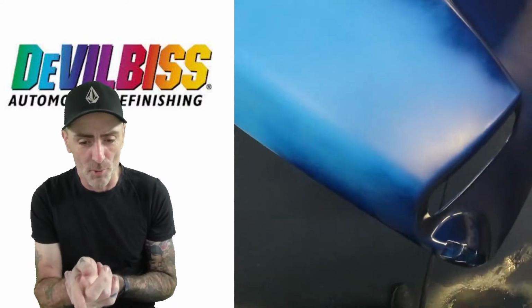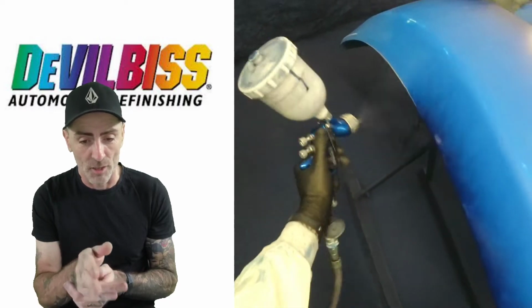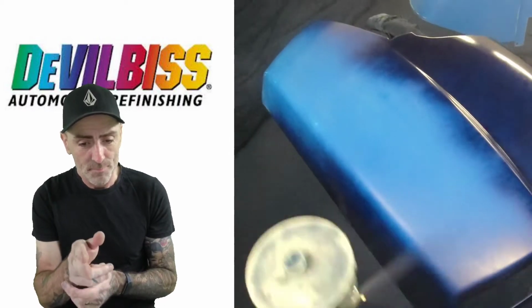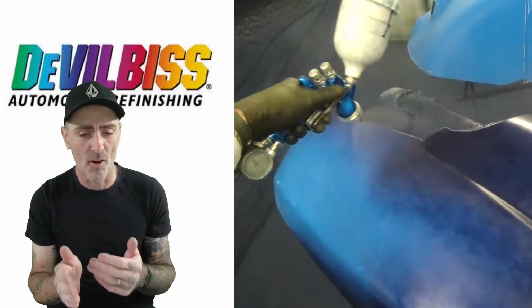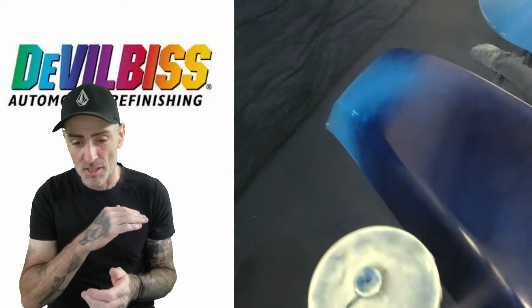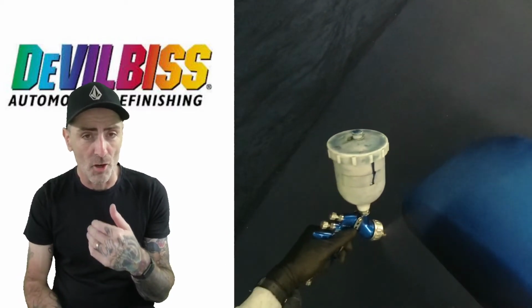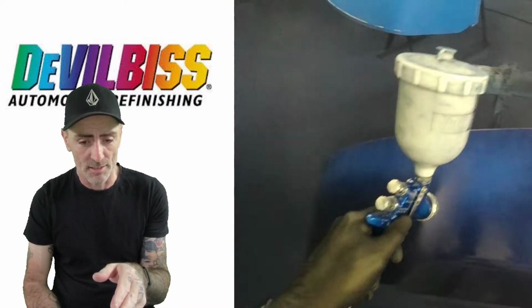So as you can see, we're buzzing round now and dropping this first coat of base coat down. We're going around getting the edges. I'm running this about 24, 25 psi and just going for a sealed off coat just to colour this fender up. Going for a dark colour first, just finishing this one off now as you can see.